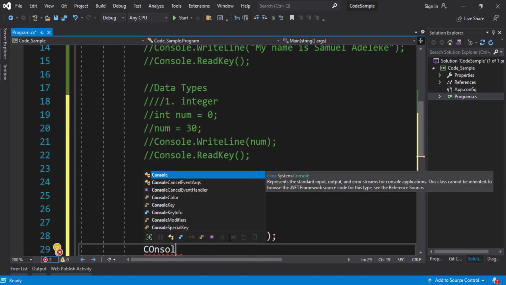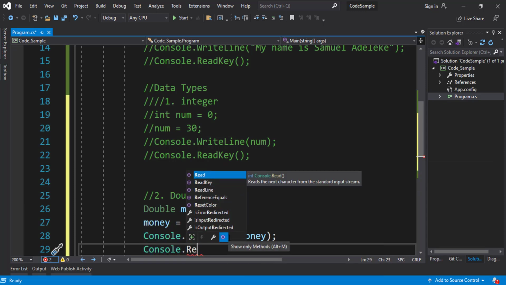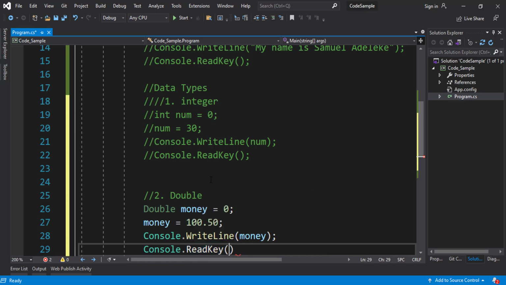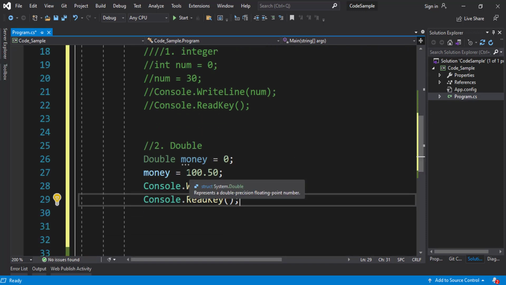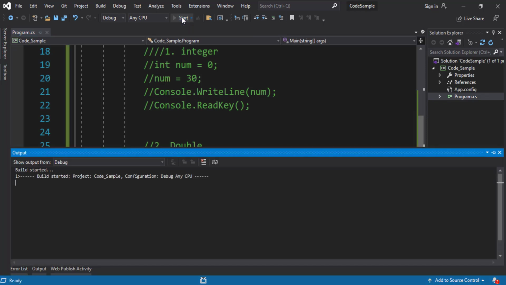So I'm just closing out this red line. Okay, ReadKey, and I'll close this out. All right, that's fine. So if I run this now, I should have this variable displayed for me, because double allows us. I cannot use this for an integer, the system will complain. I've commented the upper one out. Let me run this. Let's see what we're going to have.